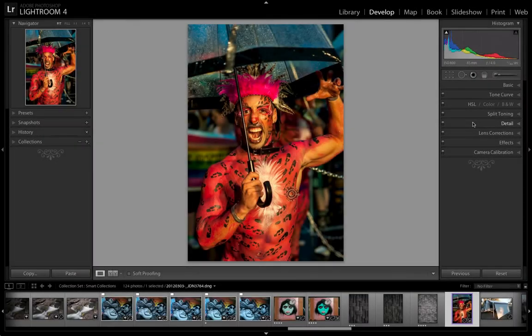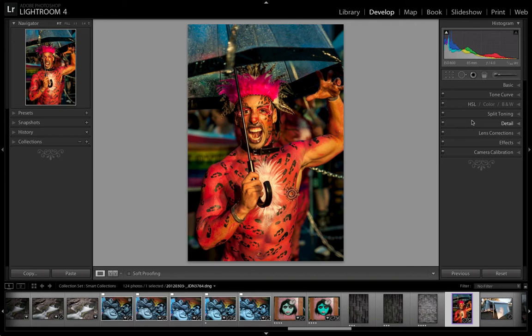We'll now look at the detail control. So really what we talk about when we're talking about detail, it's all about sharpening. And one of the problems we have with sharpening is we have a lot of noise that appears in images. And what Lightroom has done is taking that into account when we go to sharpen an image.